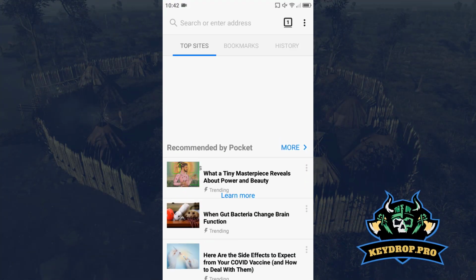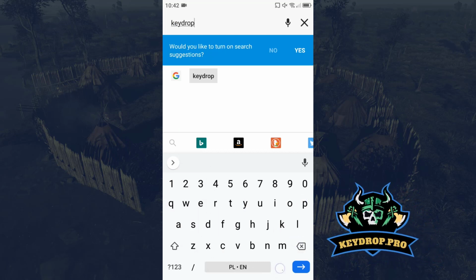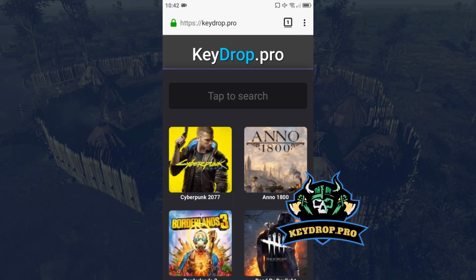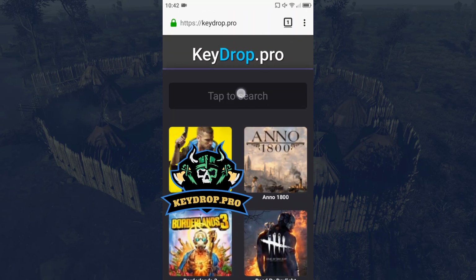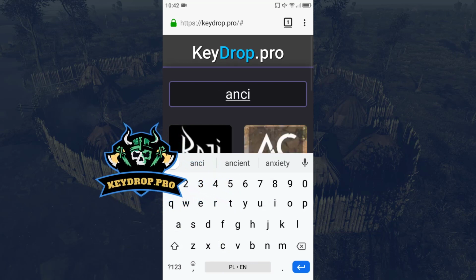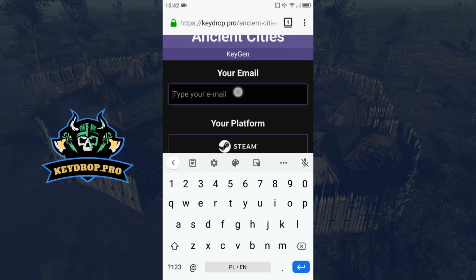Visit keydrop.pro and find your game. Insert all necessary details and click the Proceed button.